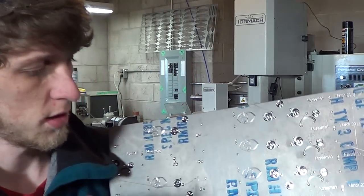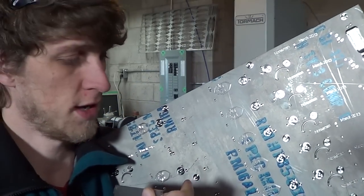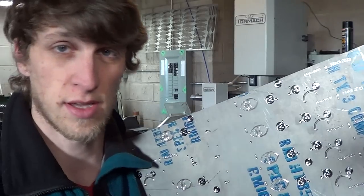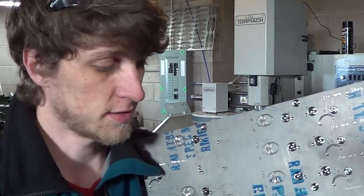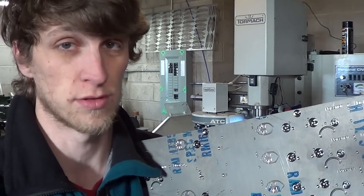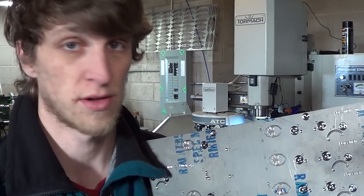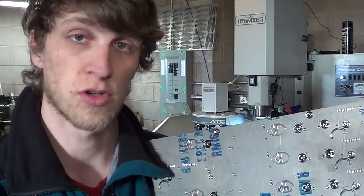So I'm going to try doing it this way, where we do all the backside work except for the profiling, and then when I flip it over and attach it to the other fixture, we can profile it from the top, because each handle will be attached to that fixture via two pins and four to five screws. So it's not going anywhere on that other fixture. So profiling it and cutting it out on that fixture will work totally awesome.